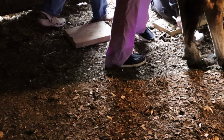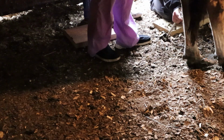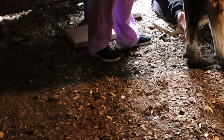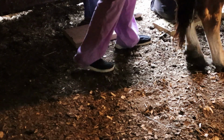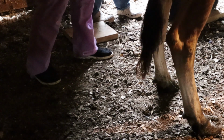So I can see right here, and typically I will visualize what I would like a normal healthy hoof to look like. I would like it to be level with the ground and come out to a point right here. So from her walking on these long heels, she's kind of sunk in, and her pastures back here like this. See how she's real sunk in down here. And even if that was a normal healthy hoof, my hoof's going to be a little flatter than I would like it to be. So I visualize that and know where I would like it to be.